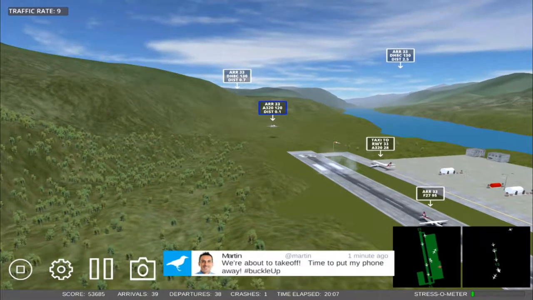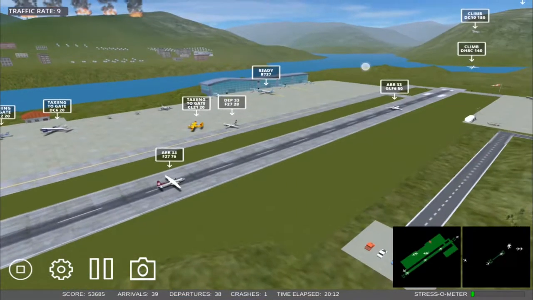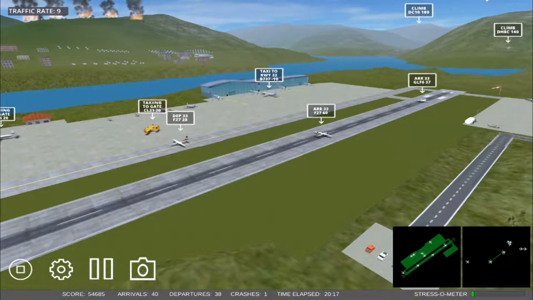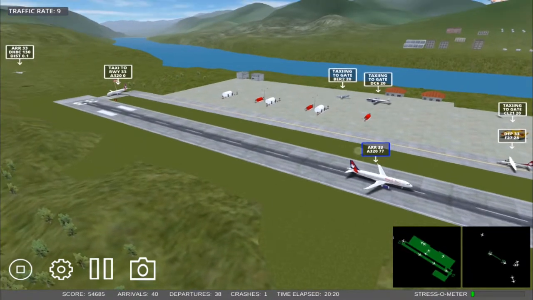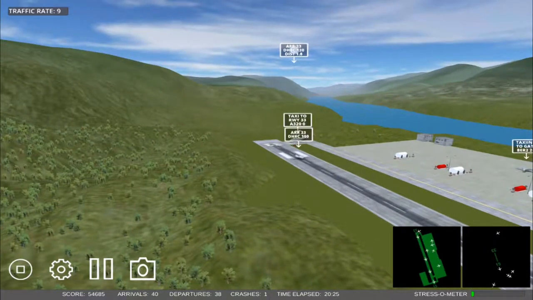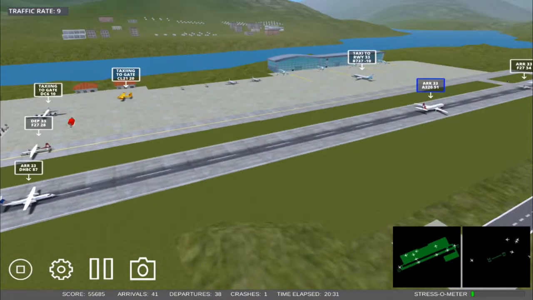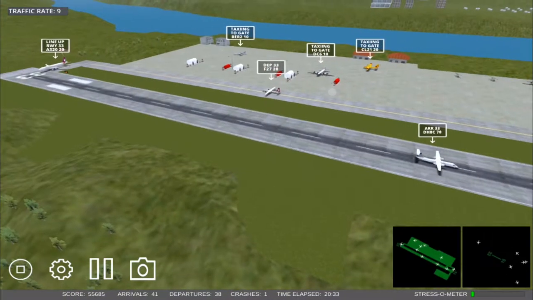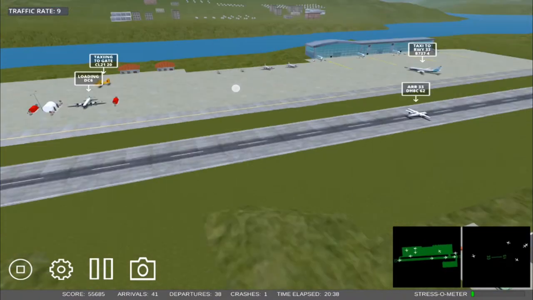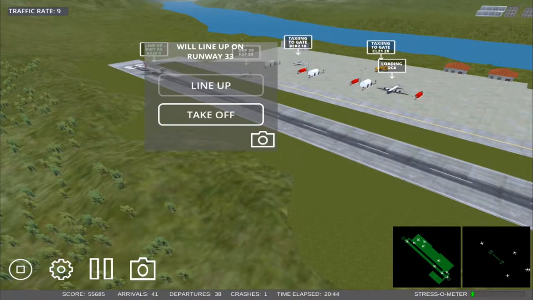Hold. Short. Jeez. Now the stress. See, that stressometer's not very accurate. Now it's starting to get a little bit stressful. We're back down to green all of a sudden. Whatever. Right, there's quite a bit of a gap, and that's a slow plane, so line up. And just don't forget about him. Where are you? Go.